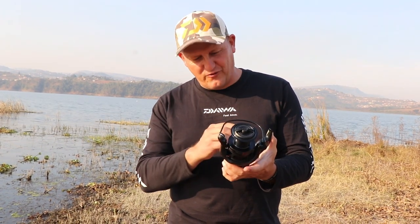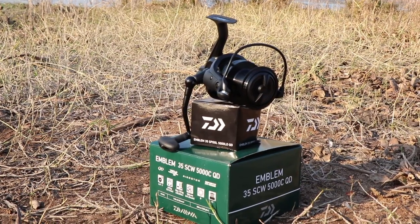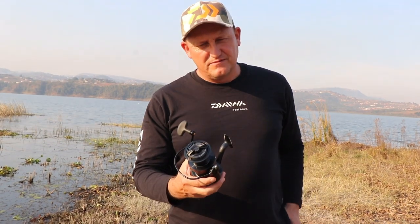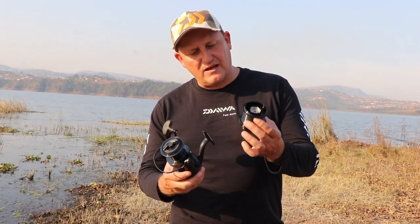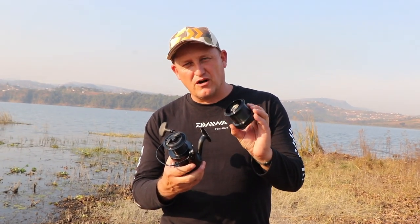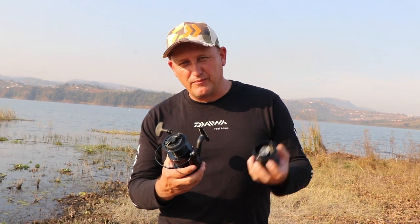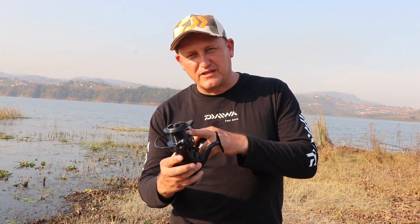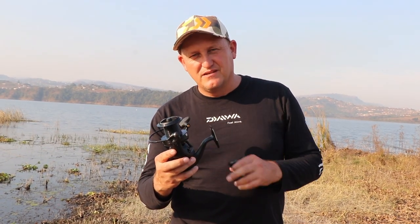I told my boss I'm definitely going to get a set of these for my long-range fishing. The beauty is that this reel comes with a long-cast spare spool — so for the guys that use monofilament from time to time and you want to cast, here it is. But if you need to take your lines out a distance, this is it.